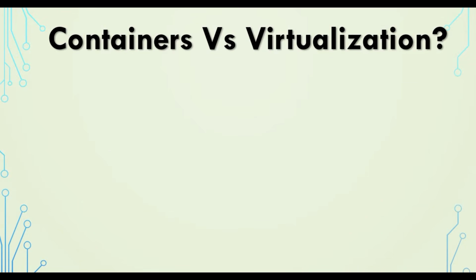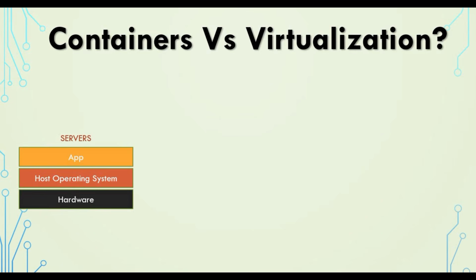Now we understood what containers are, right, and why we are using containers. Now let's talk about a few differences between containers and virtualization or VMs, right? So what is the difference from the traditional setup and how our servers look, right? In a traditional server system, you will have hardware, right? On top of that, you will have a host operating system, and you will install your app. So you will have an HP server or Dell server or something where you'll install Linux or Windows, and you will run your app on that server, right? That is a traditional web server or some kind of servers we run.